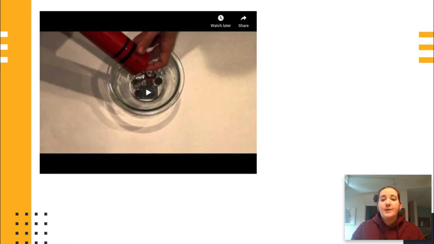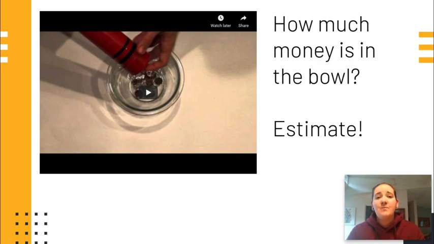Maybe we won't look at the still picture. If I said how much money is in the bowl, could you honestly tell me? Probably not. But can you estimate how much is in the bowl? We know that our game costs $17.95, and we're hoping that we have enough money. If I estimate something like $1,000 in there, that's really not a very good estimate. If I estimate 12 cents, I could see more than 12 cents. So I want you to estimate using parameters and thinking strategically about how much money you think is in there. On whatever paper you're using, write an estimate. I'm going to write mine down too.